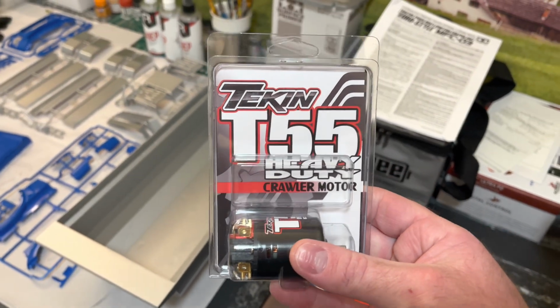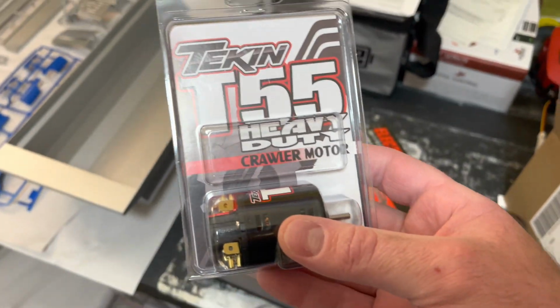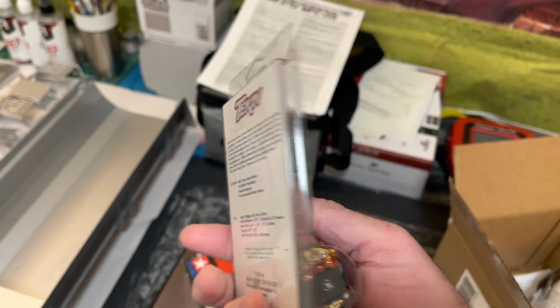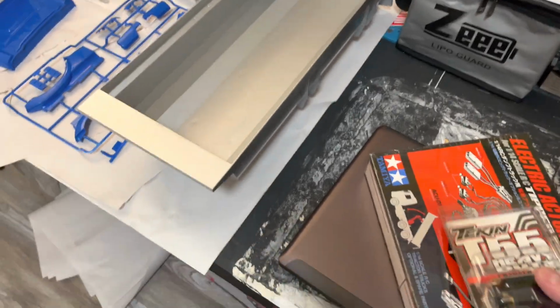This particular brand, I've used them on every single one of these type of vehicles, and they work better, they're smoother. I mean, everything about it, it's a competition motor. It lasts a whole lot longer. They're very quiet, very smooth, barely even know they're there. That's why I like it.